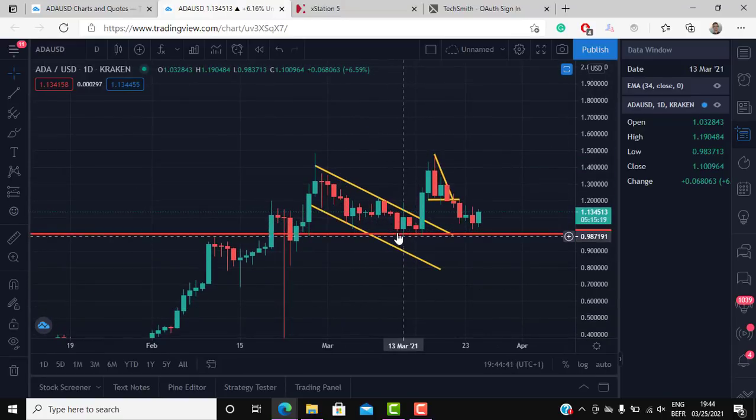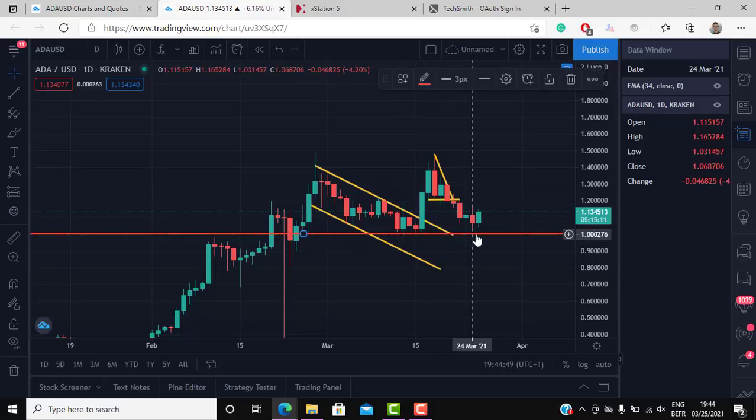Here, a bearish scenario for Cardano, and a scenario to keep in mind, is a break below the 1 level. If we do break below the 1 level, we can really accelerate to the downside. In my opinion, this would be a very low probability scenario, but keep it in mind. It's not likely, but it is possible. So manage your risk carefully.